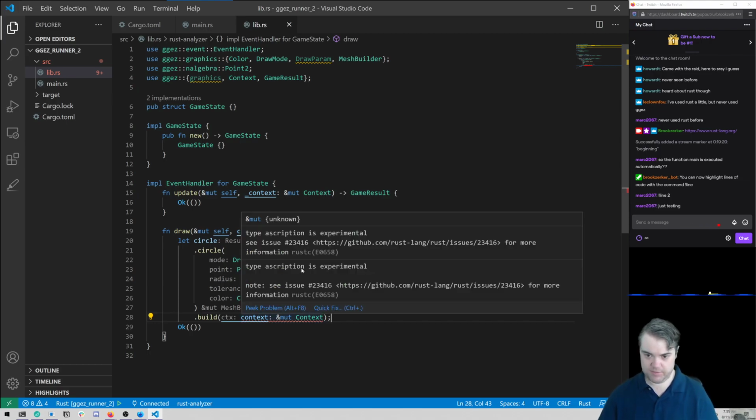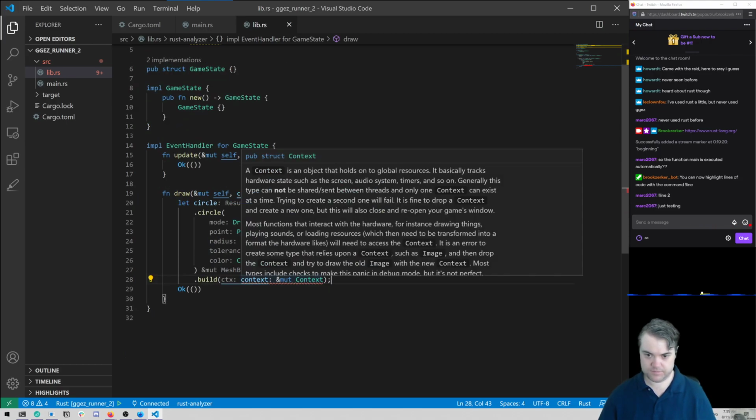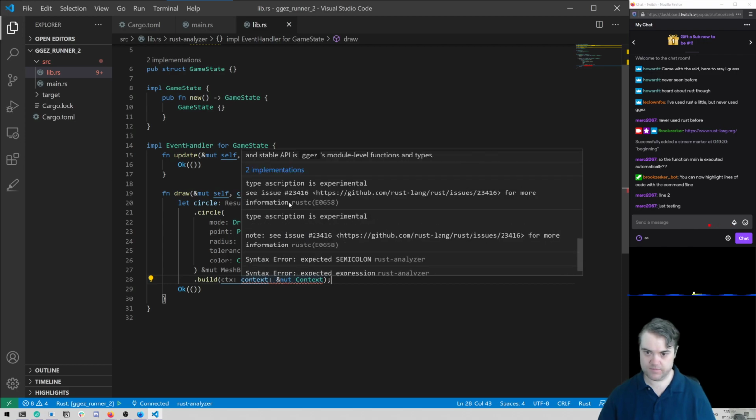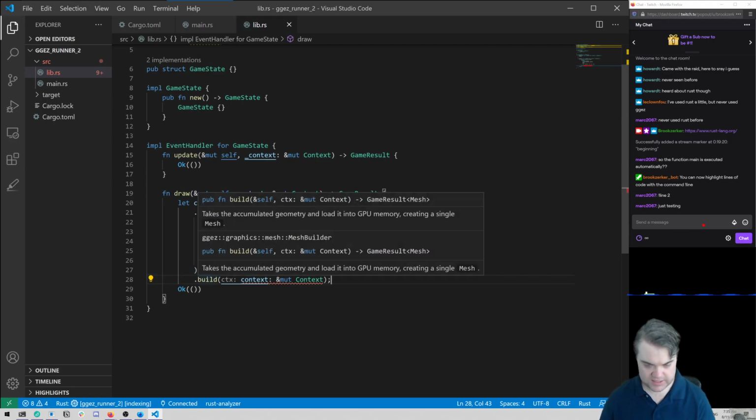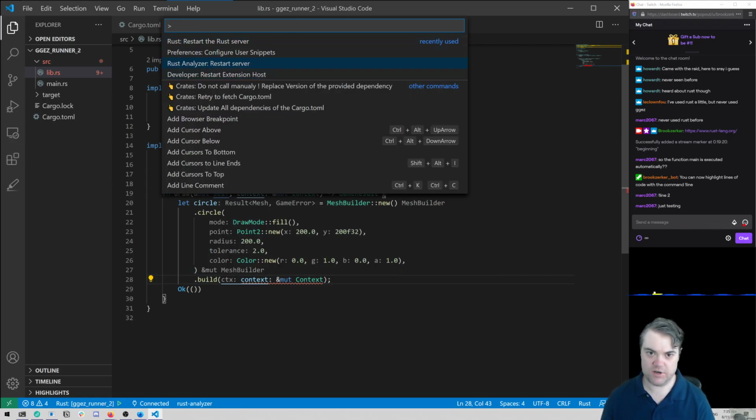Now, what are you yelling at me about? Type ascription is experimental. Expected a semicolon. I have a semicolon. Did I not? Do I need to restart the server again?